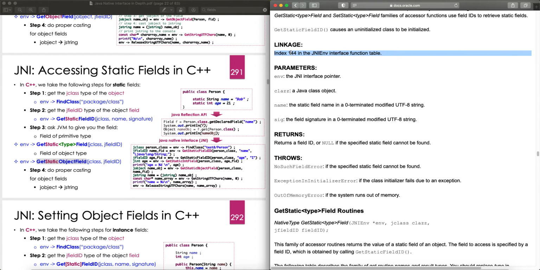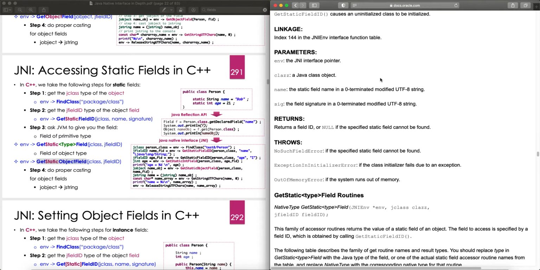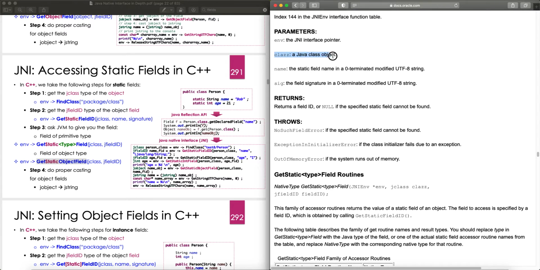Linkage: index 144 in the JNI environment interface function table. And then the parameters. Again, in C++ we don't have the env parameter; this is another level of indirection that we need in C, but we don't need in C++. It takes a jclass, a Java class object. The name is a C-style string, basically a string literal: the static field name in a 0-terminated modified UTF-8 string.